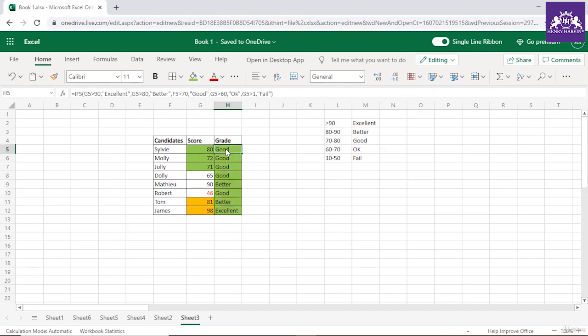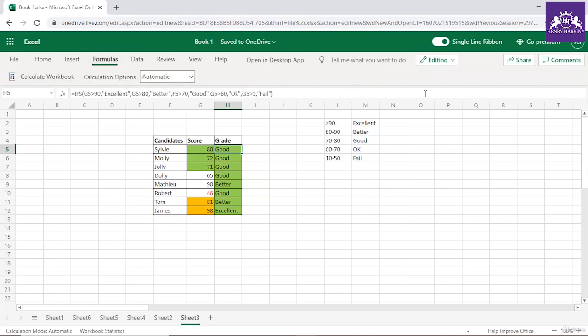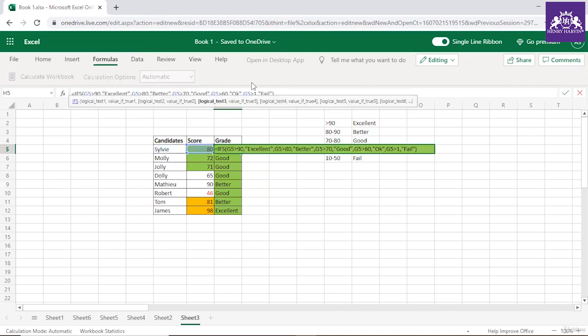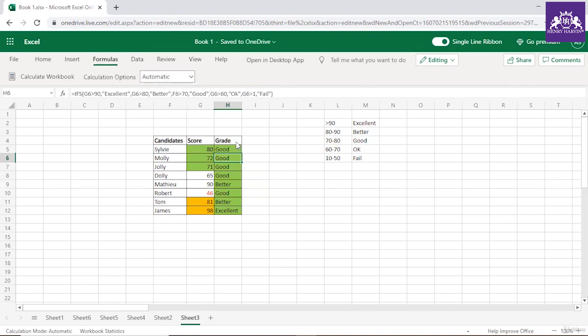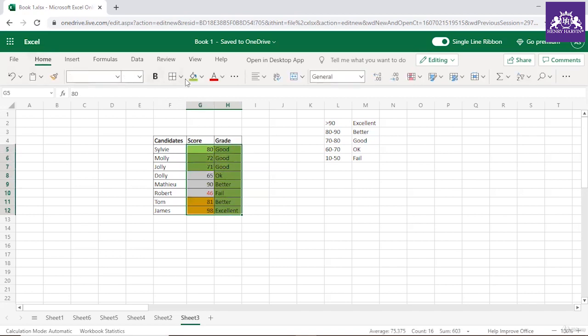So here we are telling if G5 greater than 90, we are telling excellent. If G5 greater than 80, and let me check that the IF formula is correct, right? If G5 greater than 80, we are telling better. And sorry, this is F5, guys. We have done the wrong formula. It should be G5. So understand, always when you select the value, it should be correct, guys. All right, now this is better. So we had selected the incorrect range. Let me put no fill.